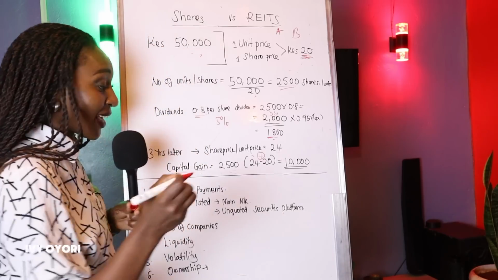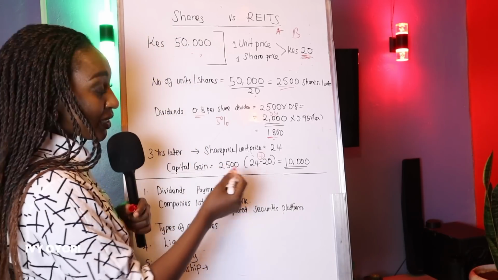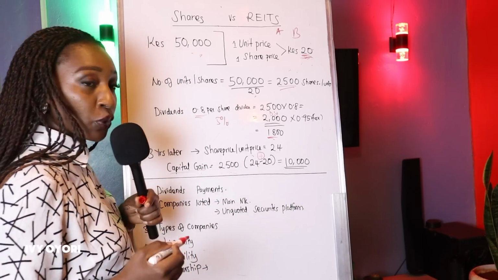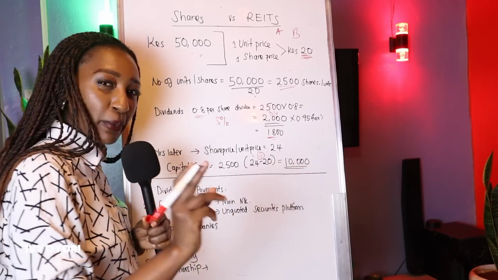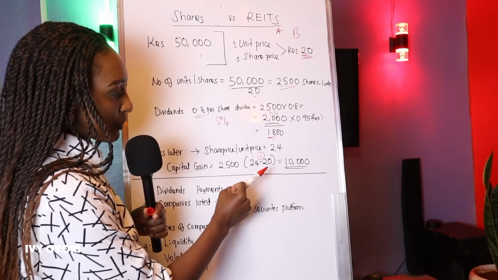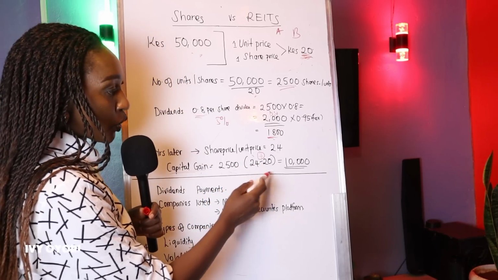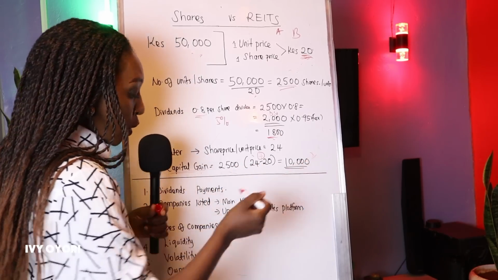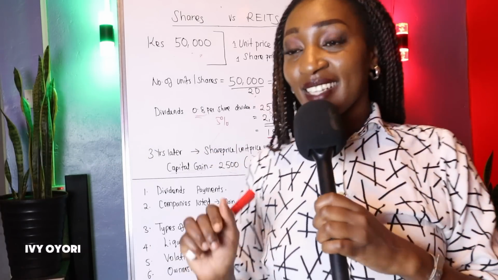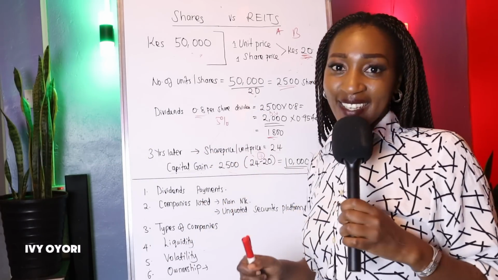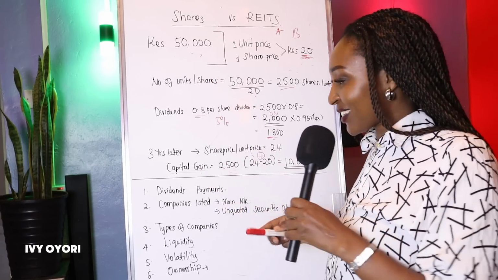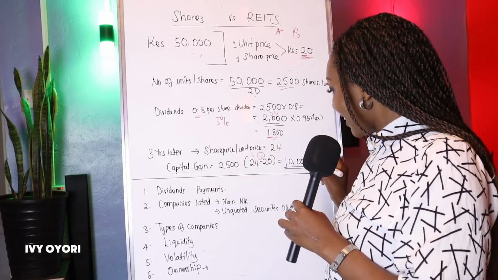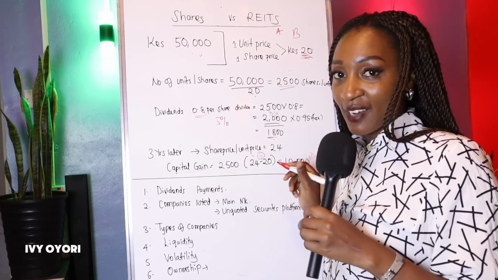This is just the capital gain. This is not the amount of money that you're going to make from those shares in terms of you selling. This is not the selling price. This is sort of like the profit, because I've subtracted this directly here. So this is a sure bet. Now, one interesting thing is that there is no capital gains tax here in Kenya for companies that are listed in the Nairobi Securities Exchange market. So you're going to make these 10,000 Kenyan shillings at the end of the day.